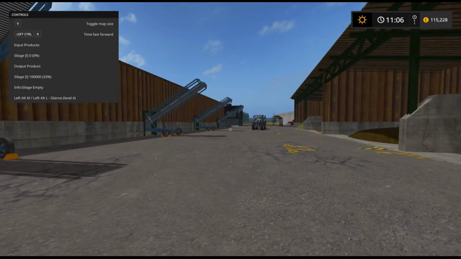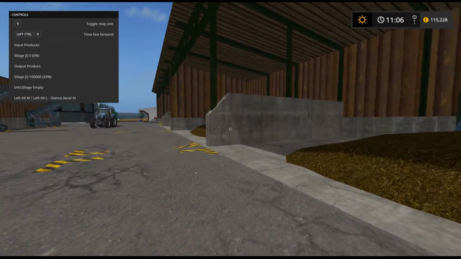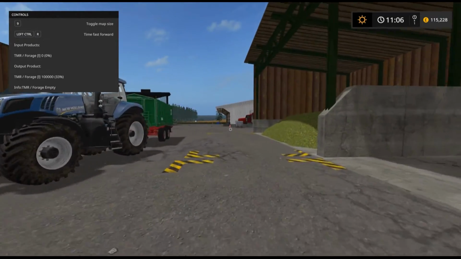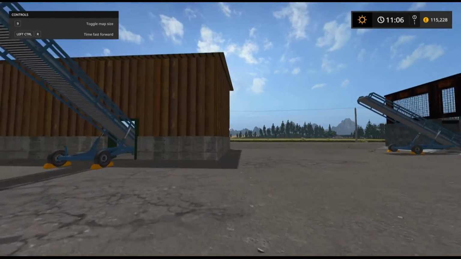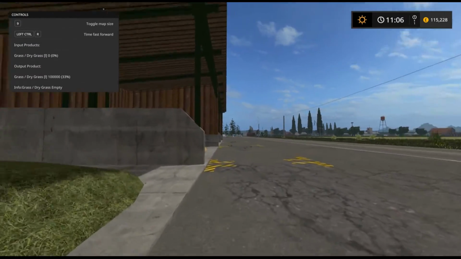So we can actually bring up the F1 menu here, and each one we go into, hitting the player trigger, it tells us. So this one has got silage in it. This one is forage mixing. This one is TMR forage. Then we've got chaff in this one. There's seeds in that one. And then I believe this one's grass. Yeah, so we've got grass.